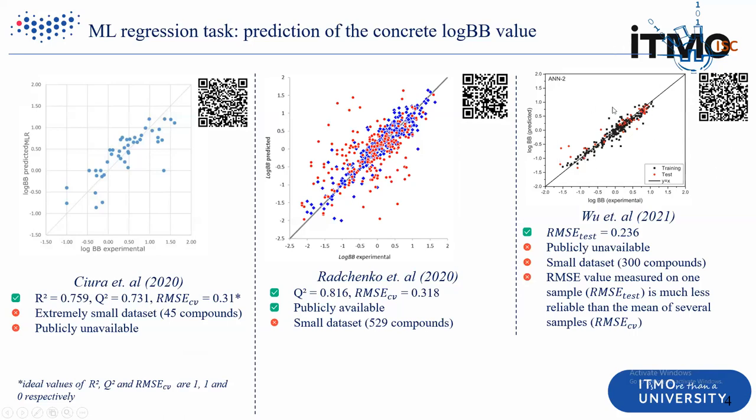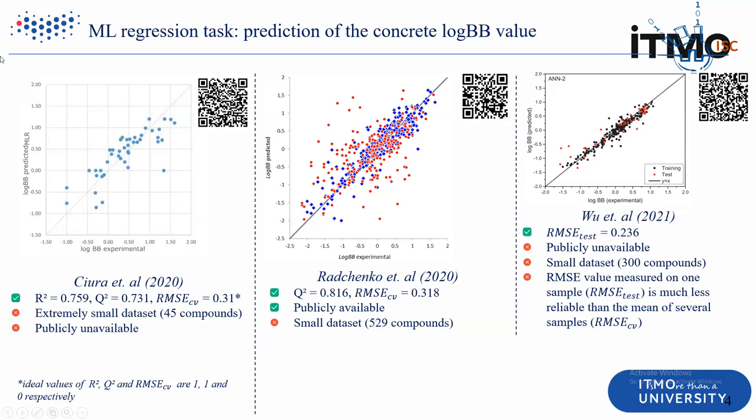The other publication was produced by Vu and co-authors in 2021, with a root mean square error on the test set of about 0.2. And again, this is publicly available. I would conclude that if this data is not publicly available, then the publication per se is useless, because you will not use any information deriving from this data set. You cannot apply the standard techniques like regression models or machine learning models. So I would probably try to reject this kind of paper, because there is no translational impact of this publication whatsoever.